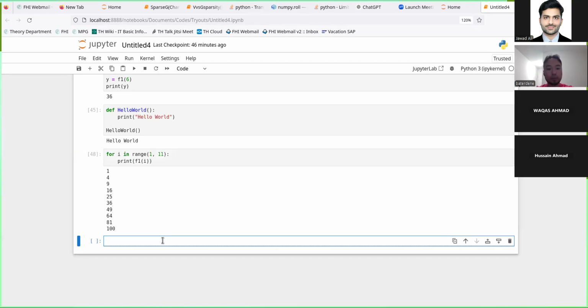Those are quite important basic things you need to learn. And basically, if you know all of these, they can give you 90% of what you want.